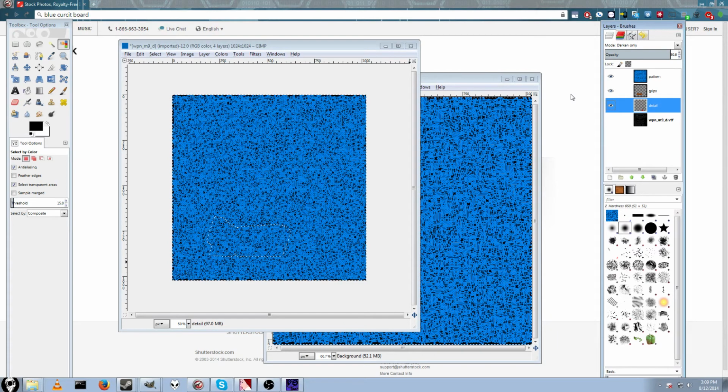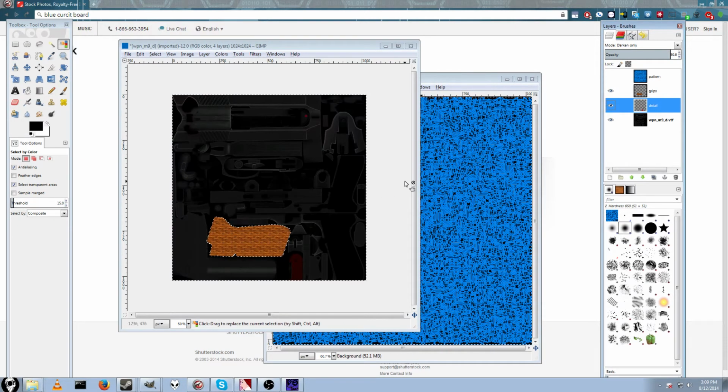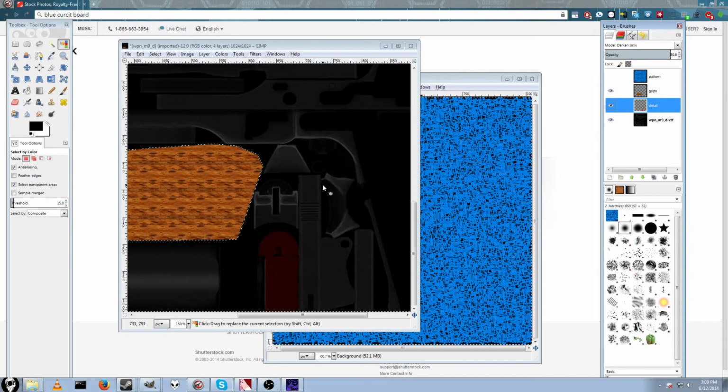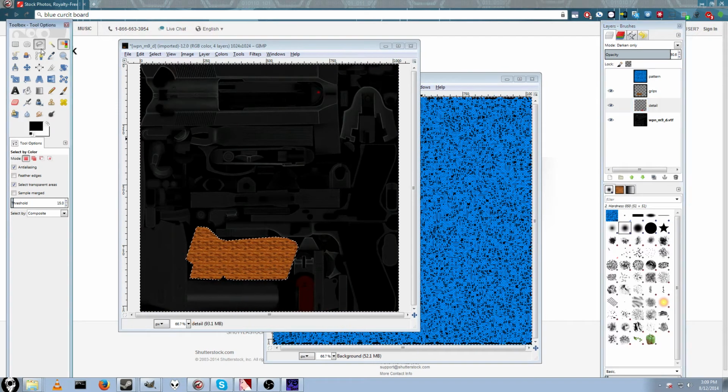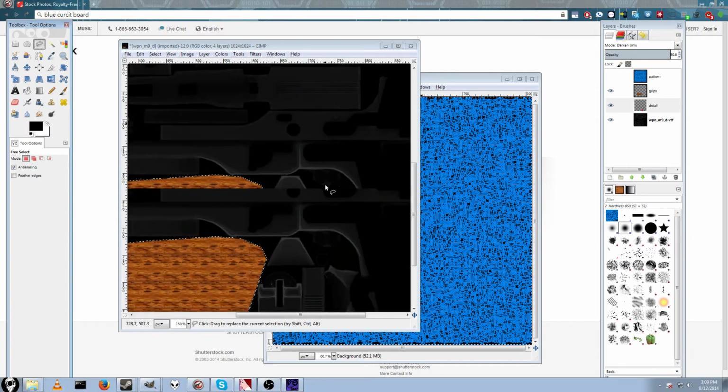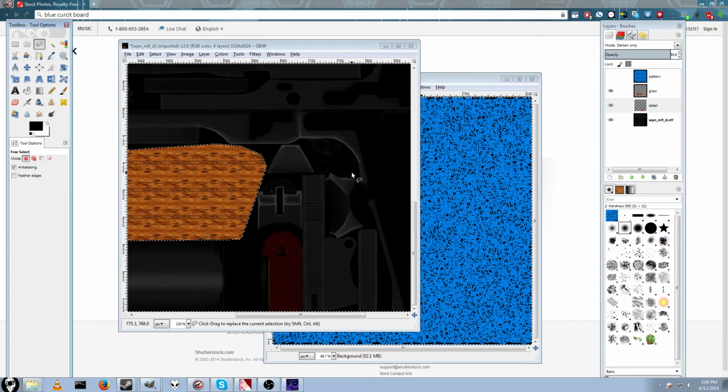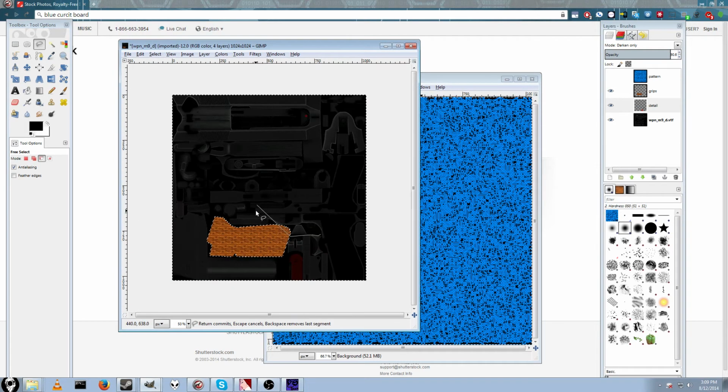Okay, once you have all this in, you'll want to make your pattern invisible, and you'll want to select everything that you want to keep. So you just do one pretty big selection. I'm going to highlight this, go around. It doesn't have to be perfect. Remember, you only have to do this part if you're doing a pattern. I'll show you why in a second.